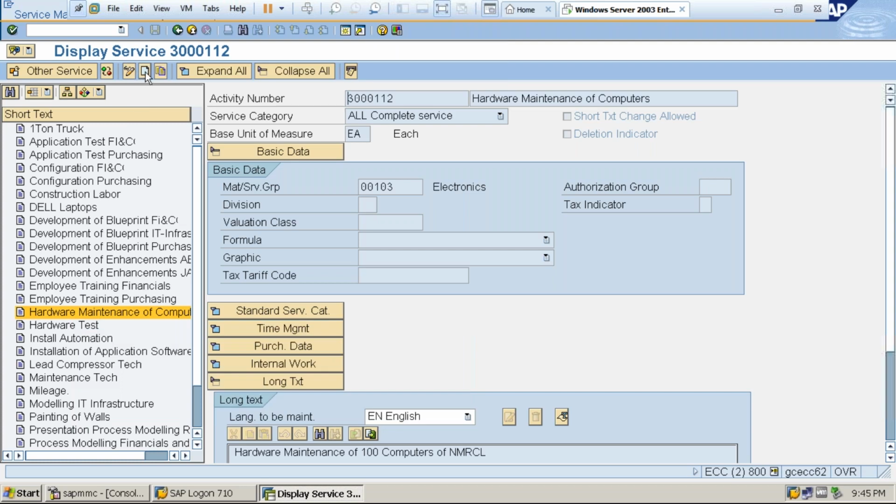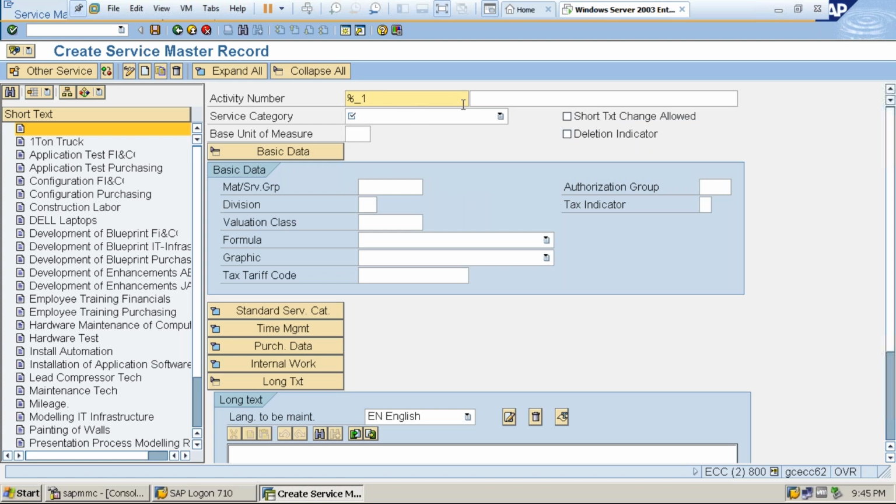Again, I'm trying to create one service. I think that is not saved properly. Don't change anything here, percentage underscore one, let it be the same. Now I'm putting here software installation.